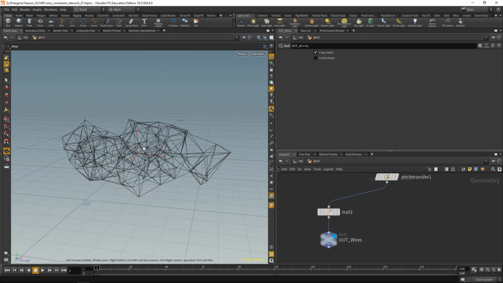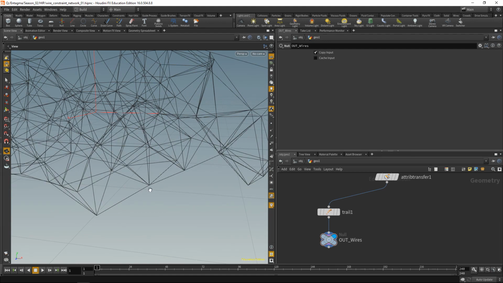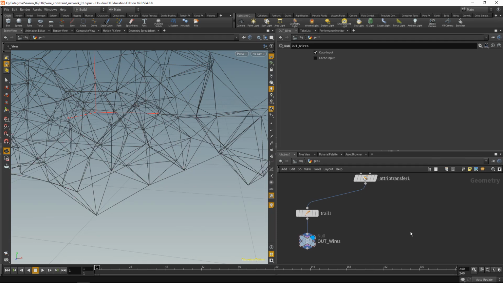What we now need to do is create our constraint network. So the network that tells each of those individual wires which other wires they are attached to. And what a constraint network is, it's just a set of really tiny wires that store primitive IDs of the primitives that should be connected together. So for example, in such a point here where all those individual wires meet, I would create another bunch of really tiny wires which just store individual connection IDs of those wires meeting here. So which basically would store those primitive IDs. And the quickest way I found to do this is like this.